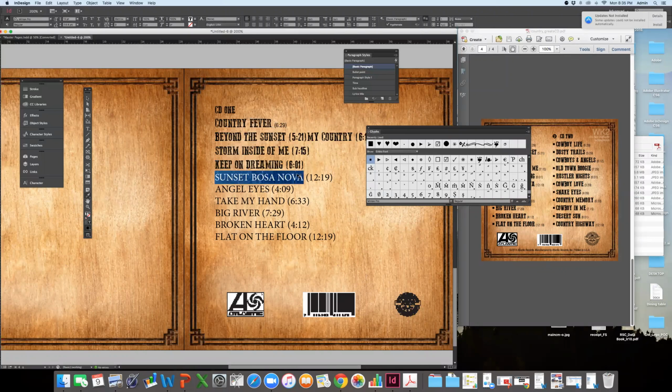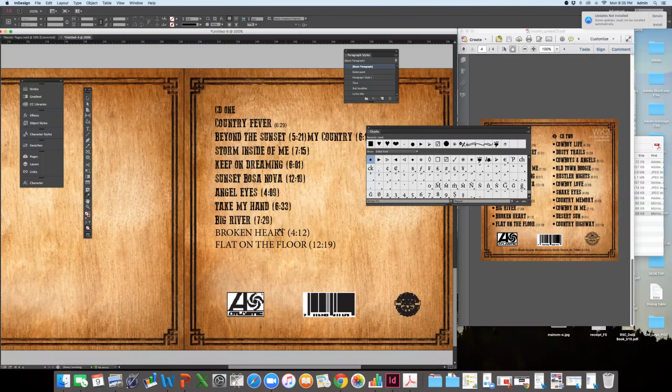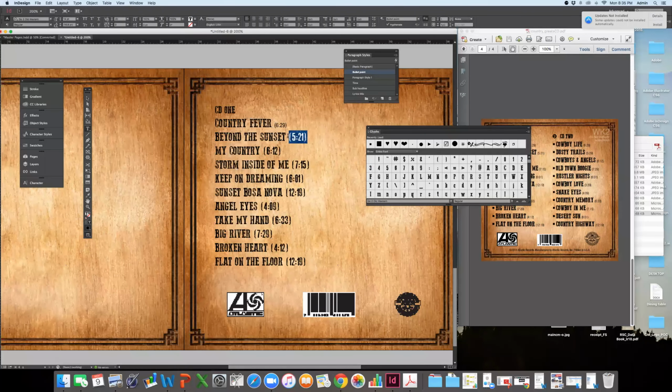You can use the eyedropper tool if you find it to be faster, just as long as I can see that you did save a paragraph style. So I know that you understand what one is. You can include a different bullet, that's fine. I did this one. Oops. And then the time.